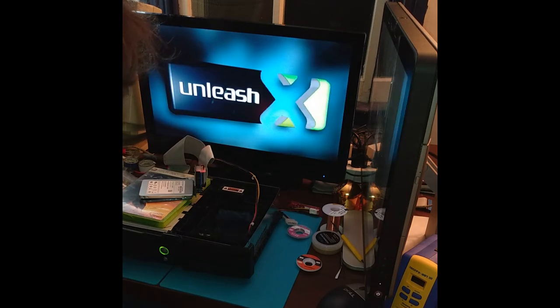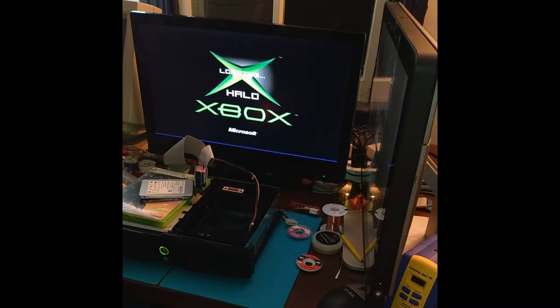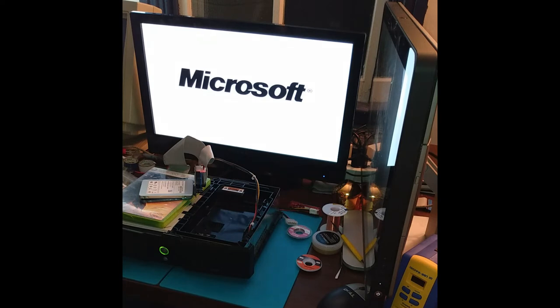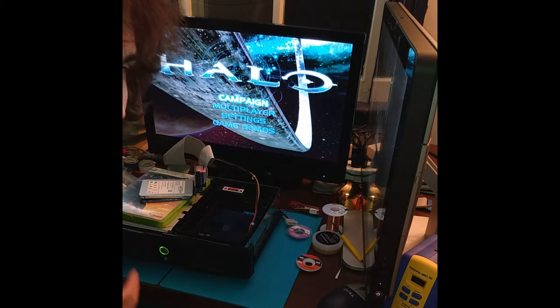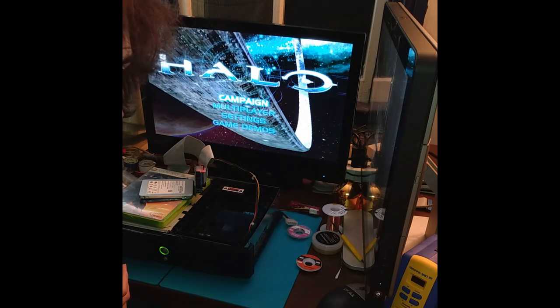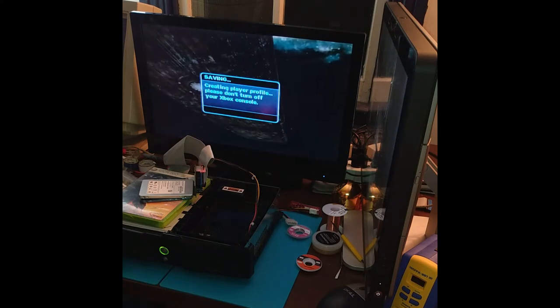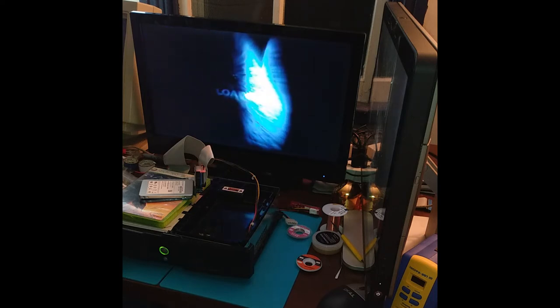Okay. Now let's try Halo. Just making it to this title screen, if you have a DVD drive that's on the way out, can be a chore. And I'll load it in a second. Do the exact same thing that I did on SD cards, compact flash cards. Failing DVD drives. Working DVD drives. Start a new game of Halo 1. See how it goes.